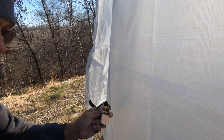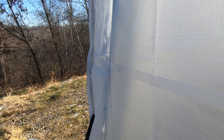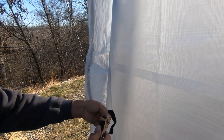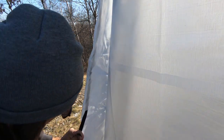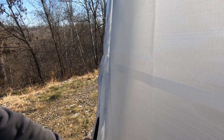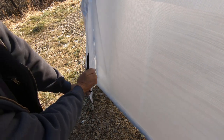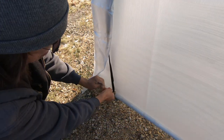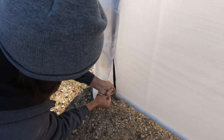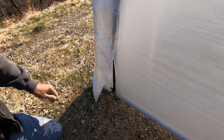Okay, so you want the hook facing towards the shelter, and then you can ratchet it a few times until you have the correct angle so that it slides through and comes out the front. Then just hold it like this and try to get it on the foot down there. Let's see if I can. I may have to loosen up the other side. No. There we go. Okay, I gotta loosen up the other side so I got more, or maybe just pull it tighter.